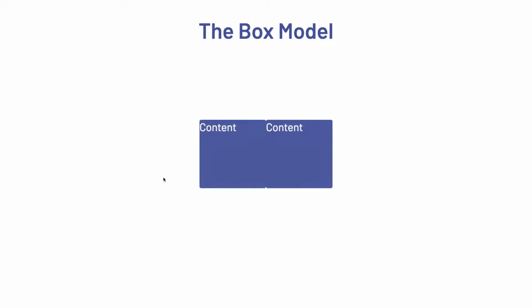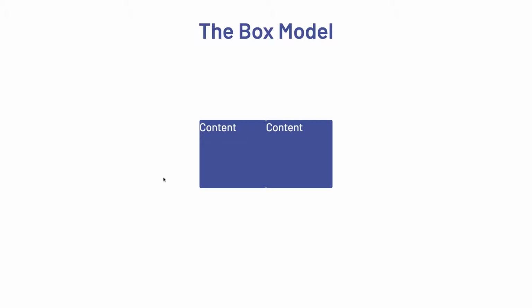Now, that first component is the content of the element. So that could be implicit, so based on the contents of it, as wide or as high as the text demands it to be. Or it could be explicit. So we could say, I want this element to be this size wide and this size high. With our content container, our main container that we just made, we did both. Our width was explicit. We set it to 600 pixels, but its height is purely determined by its contents.